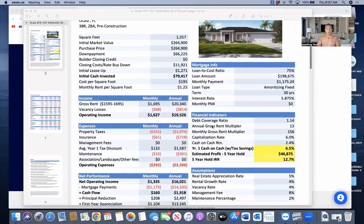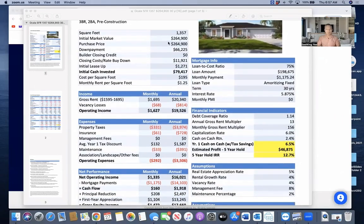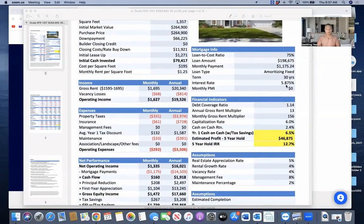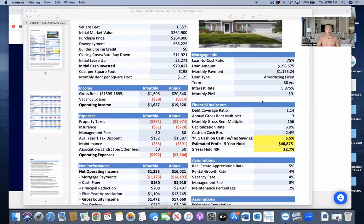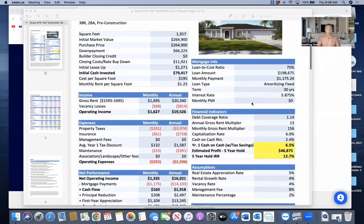Let's go over the numbers at a high level. The property sells for $649,000. You put 25% down payment. I'm showing a 5.8% mortgage rate on a 30-year fixed rate mortgage, but right now some builders have an amazing incentive where they can buy down the rate to around 4.99% on a 30-year fixed rate mortgage. Some builders also give investors two years of property management fees covered, and a 2% closing cost reimbursement, plus there may be an additional $4,000 in recurring loan-associated costs. It's an amazing builder incentive happening right now.